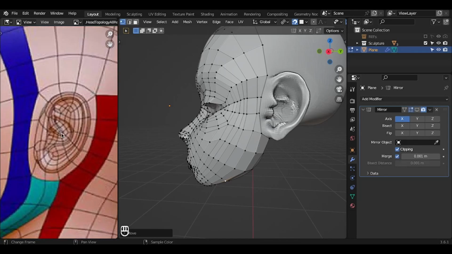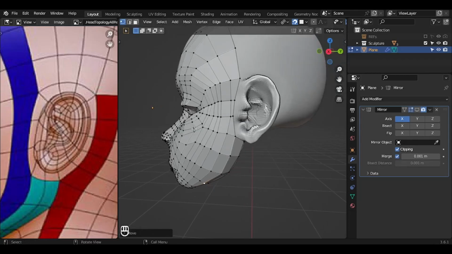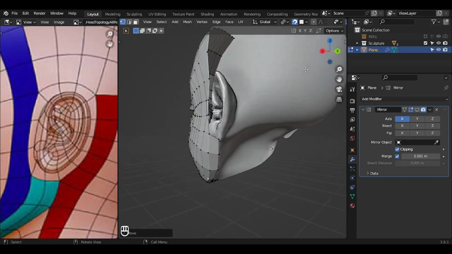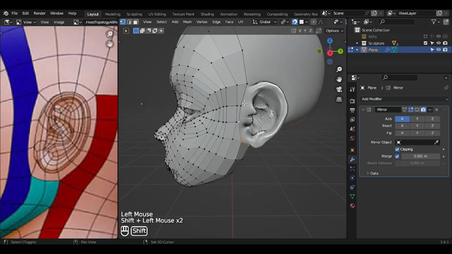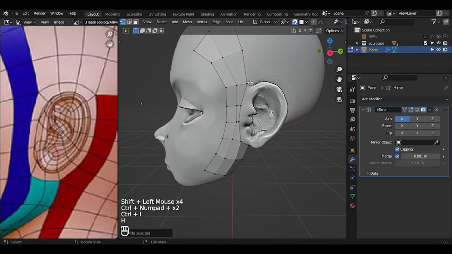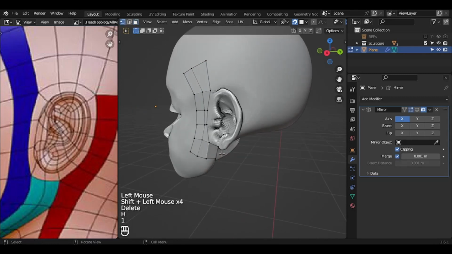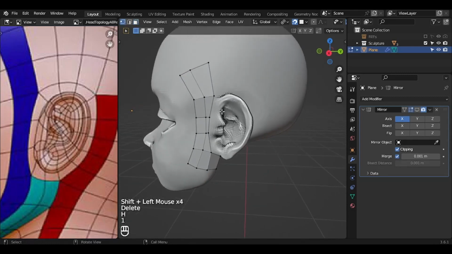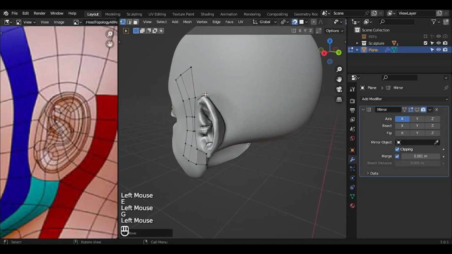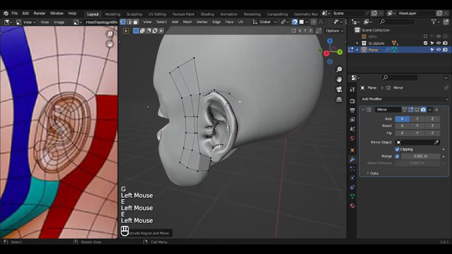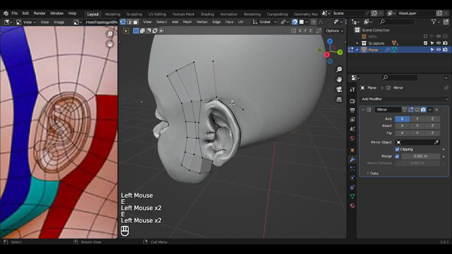So let's just make sure to follow the same idea as we did with the eyes, nose, and mouth. We're gonna be extruding it, following the same shape and following the clean flow until we finish it. For that, I'm gonna be selecting this vertex here, press Ctrl plus on the numpad, and once more, Ctrl I, H to hide, so we have something a bit cleaner to work with. I'm gonna be extruding this part here, extrude again, and basically extrude these other ones here too.